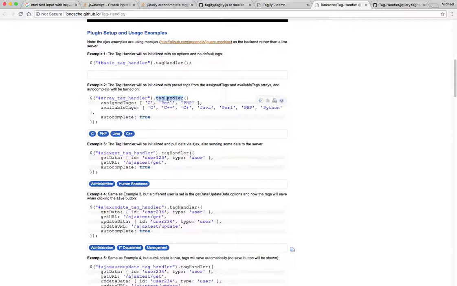Words like handler in code mean responding to or handling something, not creating something. So I would think having a client code where it'd be maybe something like create tags or create tag input component, and then have your options and everything would be more intuitive.